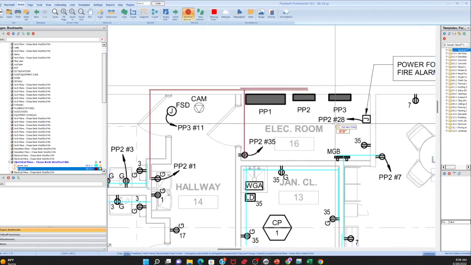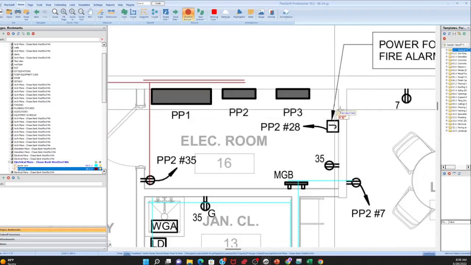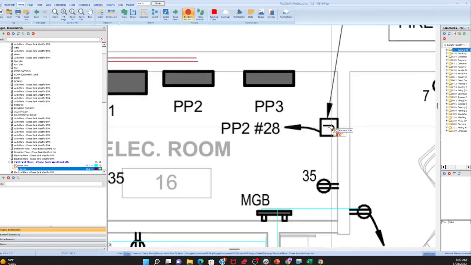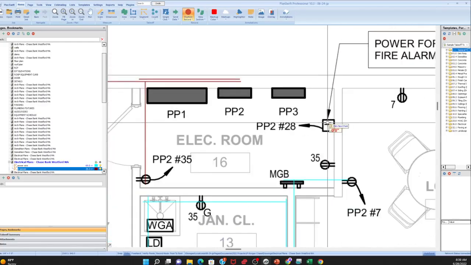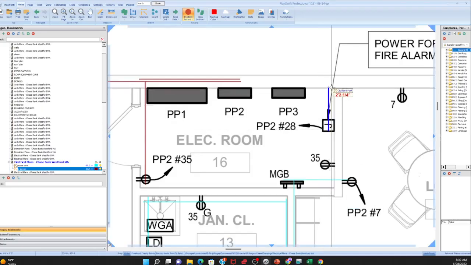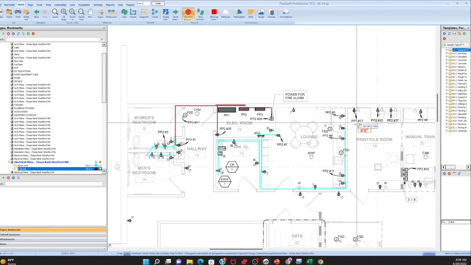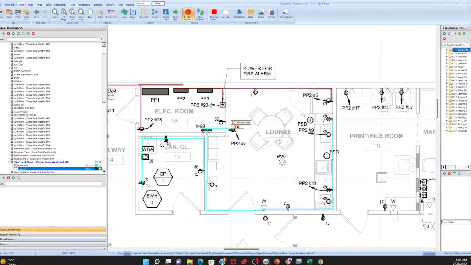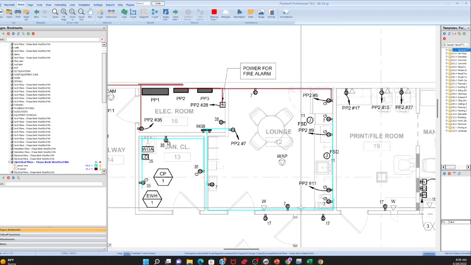This one is a junction box for the power alarm. So I'm going to say I've already counted that. J box fire. So I'll know it's a junction box for the fire alarm, but because it's still a home run, it goes to PP2. So you do that all the way through. Everything's a home run to PP2 wherever you see it. And so by the time you finish, you'll have a total. And it is just the receptacle or the symbol with the home run symbol.